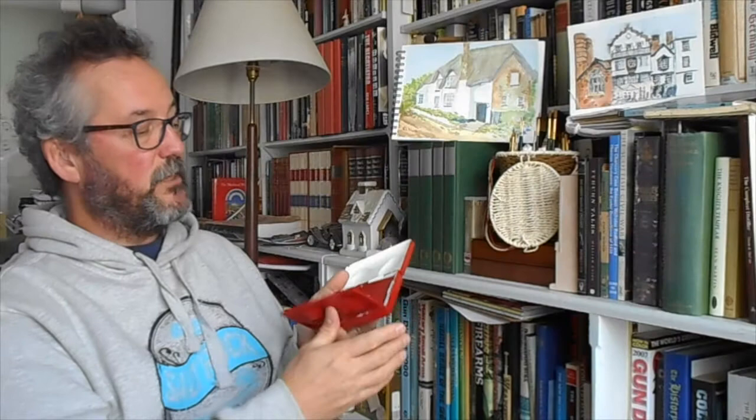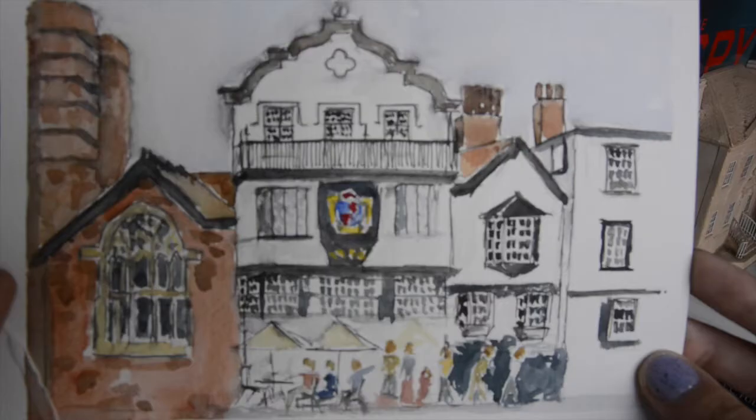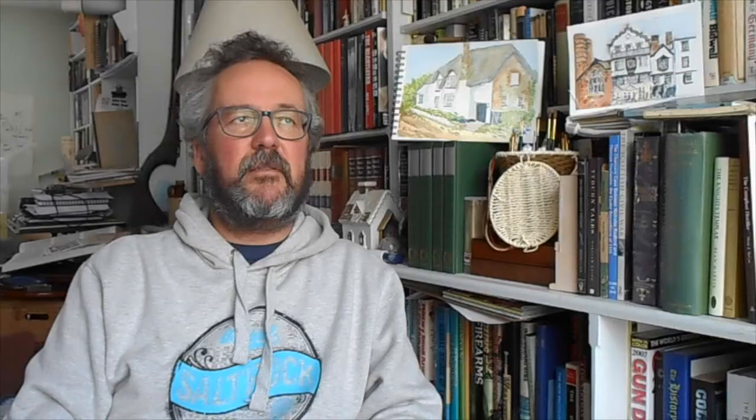A camera is very good for some people — for me it certainly is — but sometimes if you're trying to get to grips with the landscape a camera isn't quite enough. I tend to find quite often that when I'm out and about I'll take a sketchbook and a paint box. I actually made this one — I've spoken about it on blogs before — but this is my new paint box I've made, with two separate tinting areas, four good deep wells, and this is constantly with me. It folds up nice and small and I can take it wherever I go, along with a handful of brushes, and then knock up some little sketches fairly quickly.